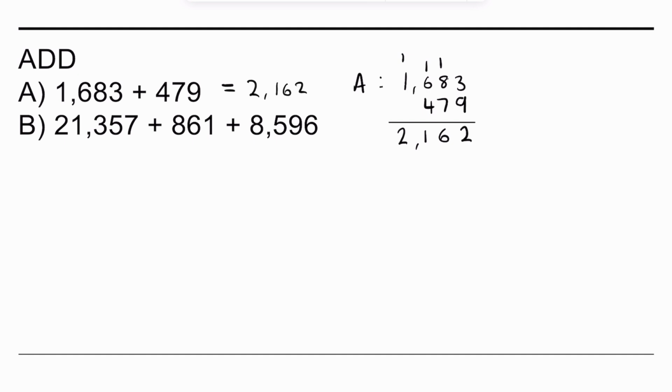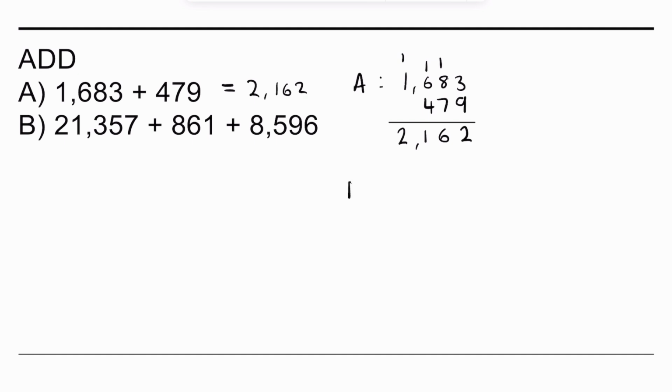Now for B, this will be a little bit more tricky, only because we have 3 numbers. So there's a couple of ways to approach this. I guess the easier way would be to add 2 numbers together and then find the sum of that and then add it to the next number. Personally, I just like to line up all 3 numbers, ensuring that we get the right columns. And so we'll want to make sure that we're lining up our place value in the correct spot when doing this, and we might have to just use a little bit more mental math here.